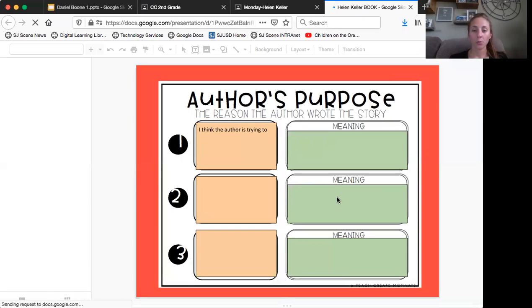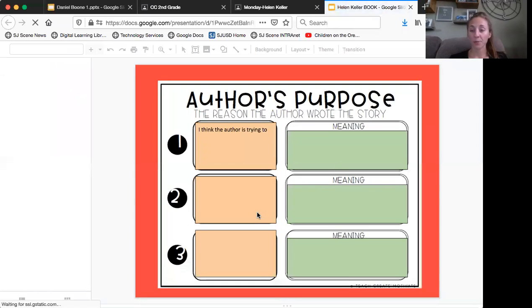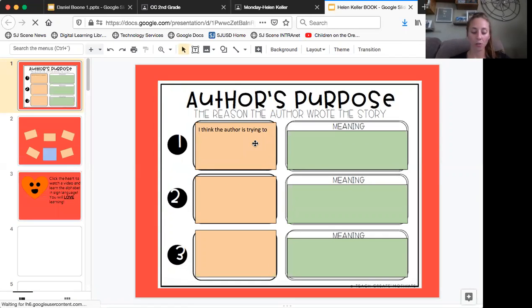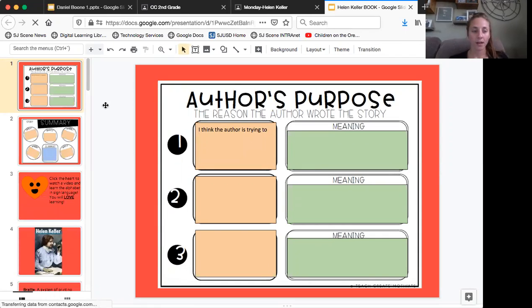Okay, when they're done with that, they want to go back and then go to Google Slides. That's going to open up his worksheets. The worksheets here, we talk about author's purpose, which we just did today and we've been talking about because it seems as though they forgot about it. So normally there's going to be boxes for them to type in. And I already showed Amber how to type in the boxes.